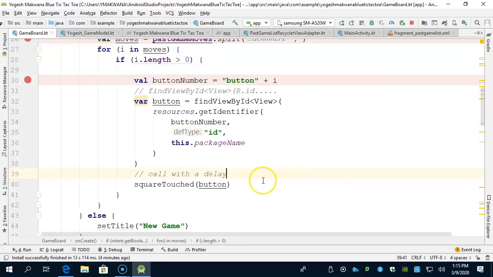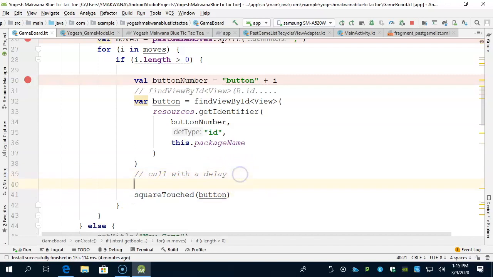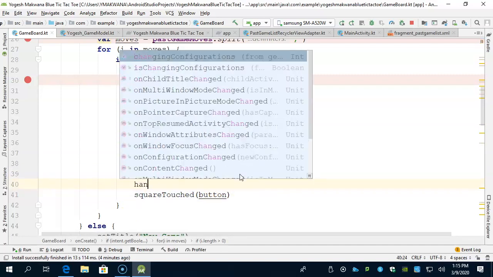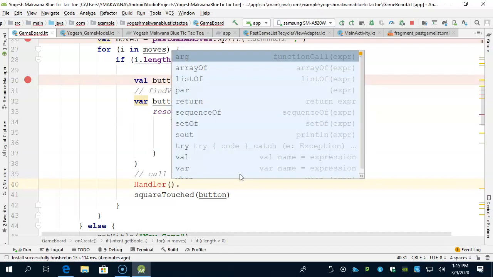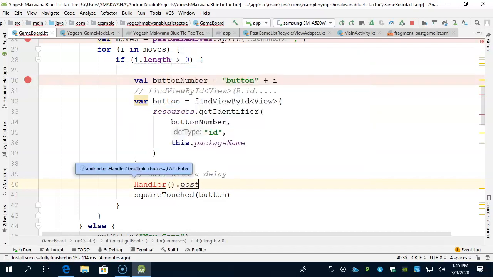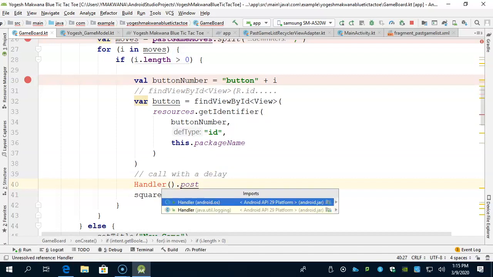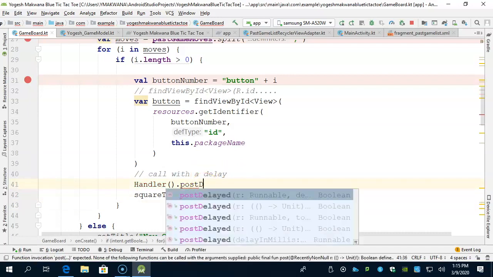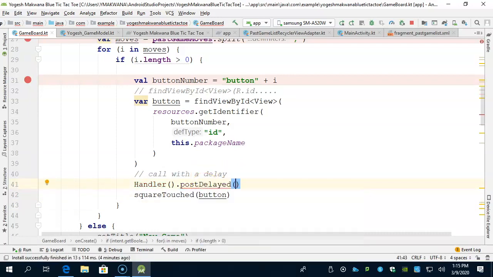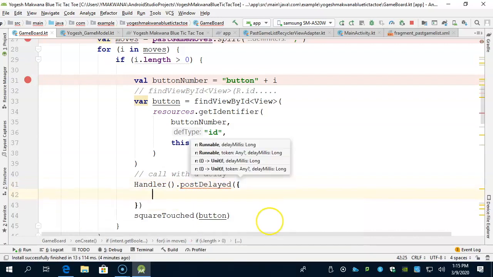So what we want to do is do this inside that, right? So it was handler dot. Okay, first let's import this. So alt enter, it will import this Handler, android.os. postDelayed, and this, right?